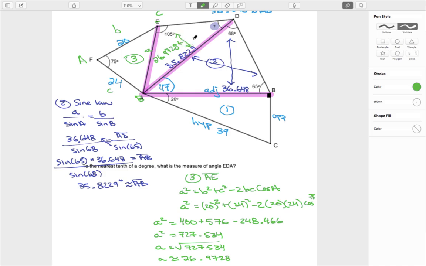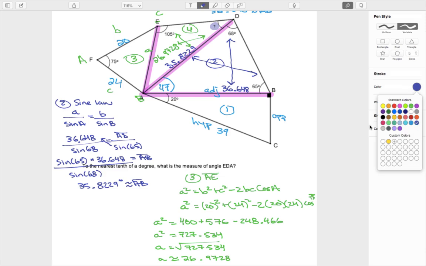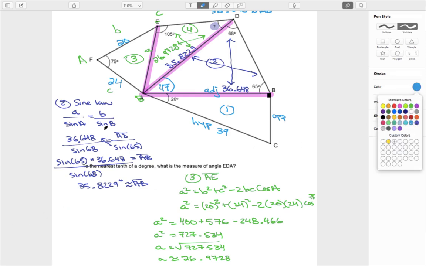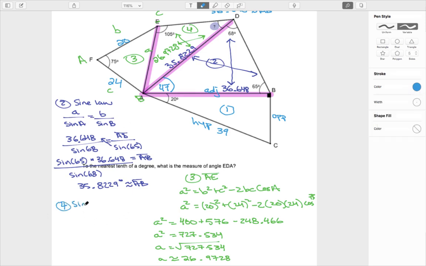We have opposite sides to angles. So guess what? Triangle number 4, we get to use sine law once again. And notice how in this sine law, we were looking for a side. So I put the sides on the top because it just helps with an easy cross multiplication. And well, just bringing the bottom to the up. So I'm going to do the same thing the other way around. Whether you do it this way or not is up to you. You can keep the sides on the top and the angles on the bottom, but I'm going to go the other way around. So let's flip it. Let's say sine of A over A is sine of B over B with the spirit of I put the unknown on the top.